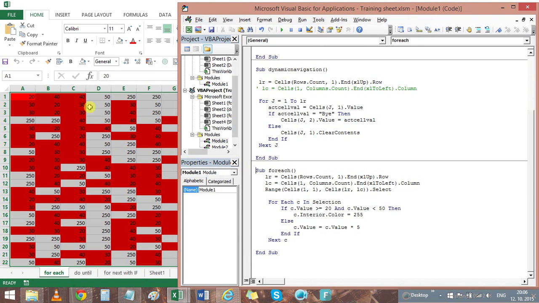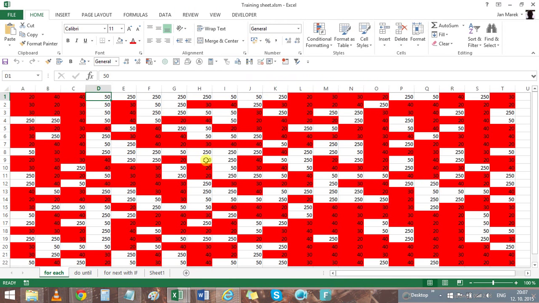And it's done, and you can see that every cell in the selected range has been examined and evaluated for the condition. The first condition was if you find a number 20 or greater but lower than 50, highlight that cell in red. Yeah, which has been done.